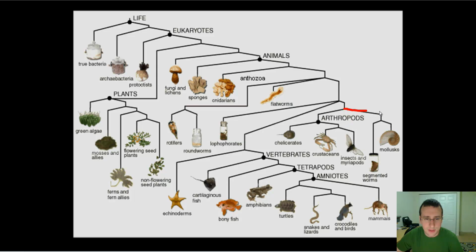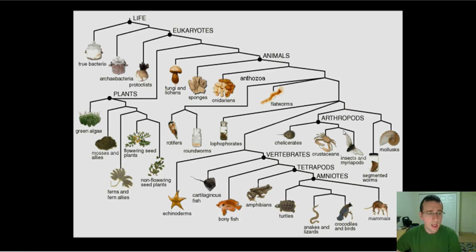Now notice that the reason there's a split there, and the reason that they did not go to this side, is because they do not have segmented bodies with appendages. So that's why they went there. They have segmented bodies, but they do not have appendages. But notice that all protostomes will have advanced organs, including the segmented worms we just described.